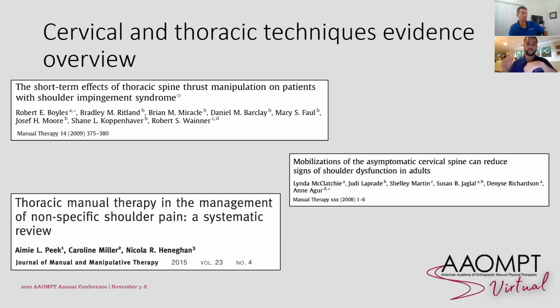And we can see from some of the literature shown here that there is some evidence that supports the use of looking particularly at both the cervical thoracic region and really the cervical spine being an area of growth for me where I probably didn't look at it enough. And when you start to look particularly at that lower cervical spine, CT junction, C5, C6 are really hot spots, getting on those areas, mobilizing them, and then seeing, is there a relationship between their shoulder and their neck pain?